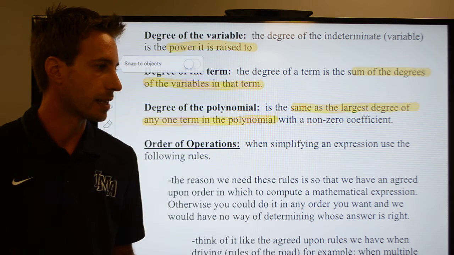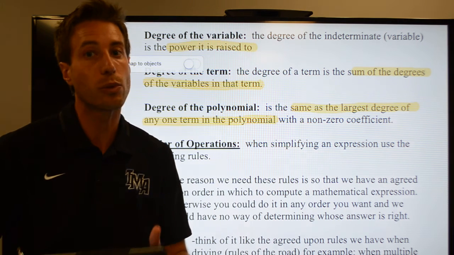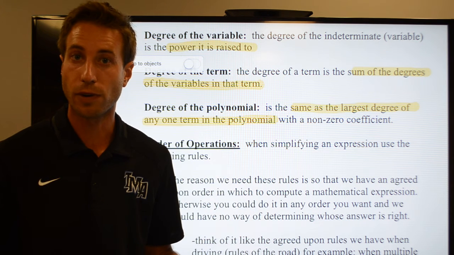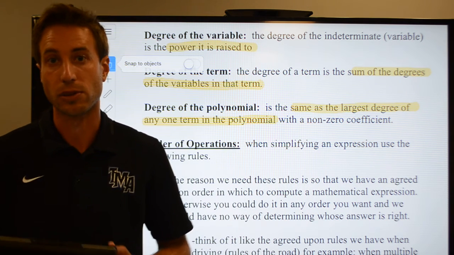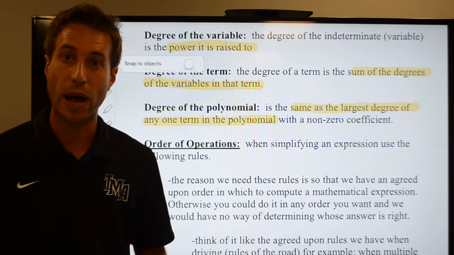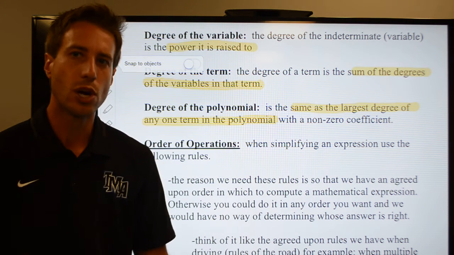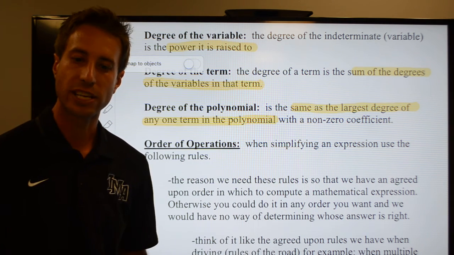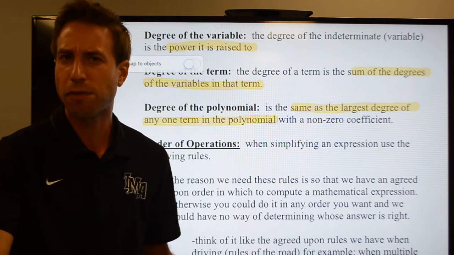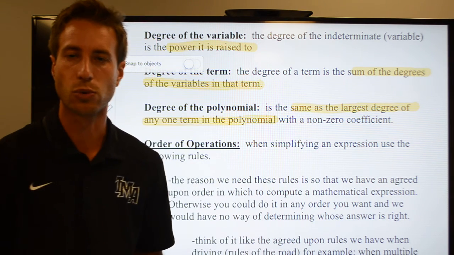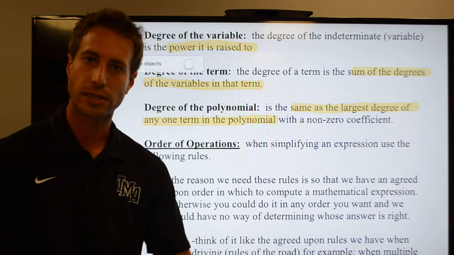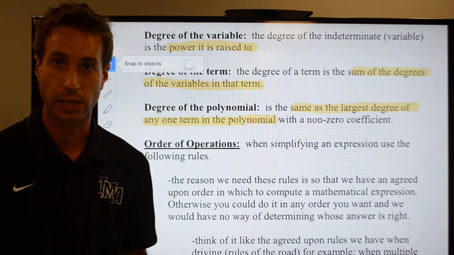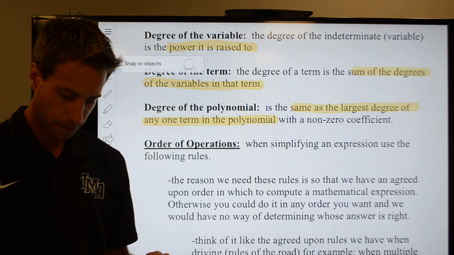One that comes to mind is what happens when more than one driver comes to a four-way stop at the same time. Well, who goes first? Of course, we have a rule that tells us the person to the right has the right of way. And just by following those rules, we help to avoid accidents. The same is true when it comes to the order of operations. When we all follow these rules, it assures us that we're all going to get the same answer, which is exactly what we want. Math would be far more confusing if we were all getting different answers.